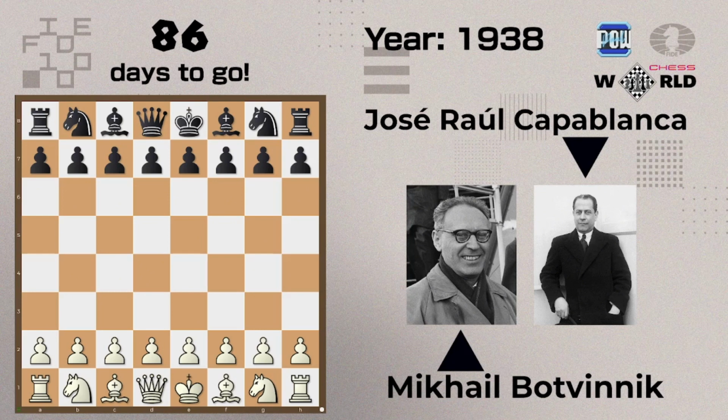At that time, Mikhail Botvinnik is the world champion. I'm not quite sure if I'm correct, but let me know, because I cannot search it right now. He plays against the player that is always featured on the first days of Countdown to FIDE 100, José Raúl Capablanca. How are they so good anyway? Anyway, we're now in the dawn of the 1930s, and in just a few days we're in the 1940s. What? I still can't believe that it's just going so fast.